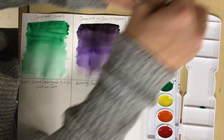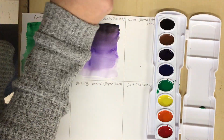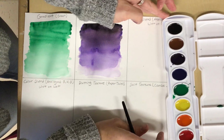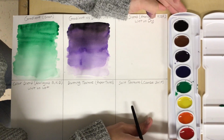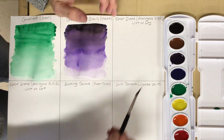Okay, so I've got all of my paint saturated, my yellow, my orange, and my red. Okay, wiping off my brush a little bit, making sure I'm ready. Okay, so I'm gonna go ahead. Sorry guys, I'm gonna try to keep this palette right there. There we go. Okay, so I'm here. I'm gonna go yellow, orange to red. So yellow on the top, down to red.